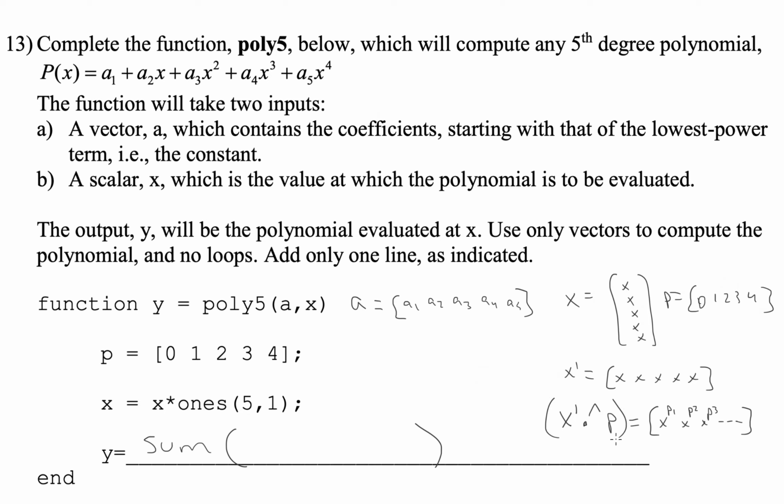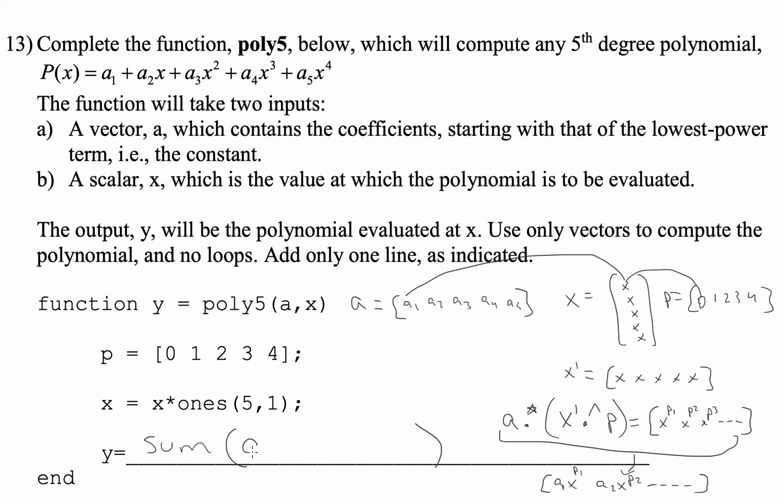Then we want to multiply this thing by each value a. So if we do a dot multiply, this whole thing will then equal basically this row vector. We have a1 x to the p1, a2 x to the p2, dot dot dot, and so on and so forth, right? That will work because we use dot multiply, so it's going to be an array multiplication. So a1 will be multiplied by x to the p1, and before we even do that, we're going to have x to the power of p1, right?